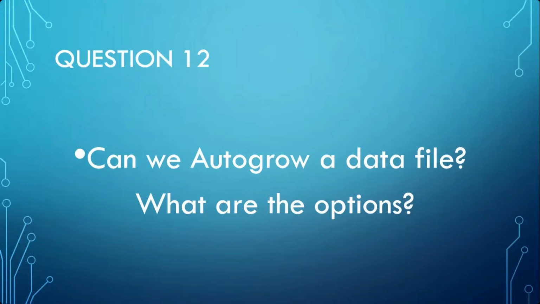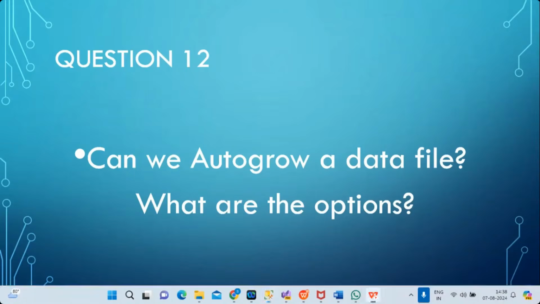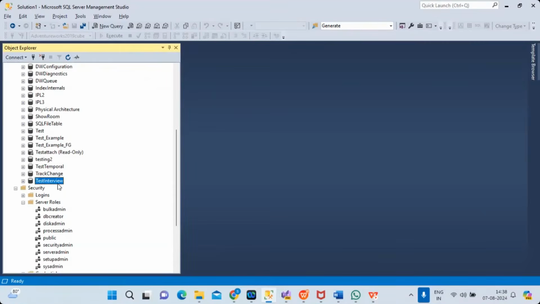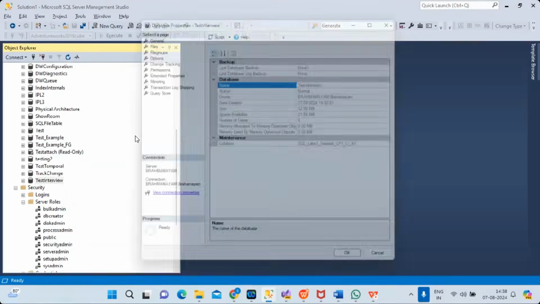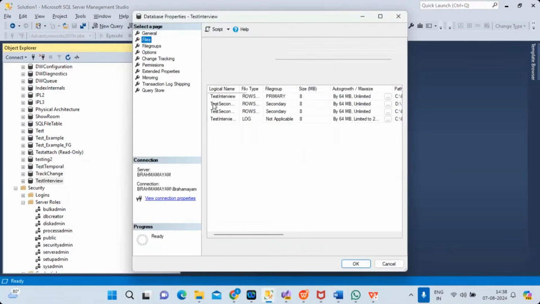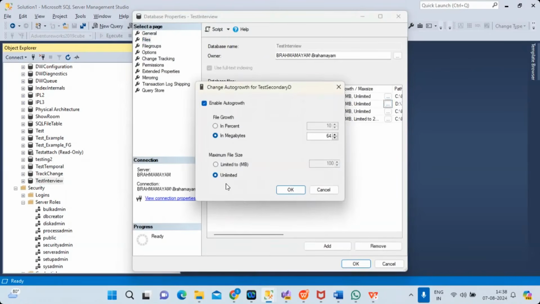So what are the options available? We have seen auto grow options available, but still once again I will show. The options available are, when you want a file to grow, the first option is unlimited growth. Second option is limited growth. When you go for unlimited growth, or even limited growth, you can specify by how much you want the file to grow.